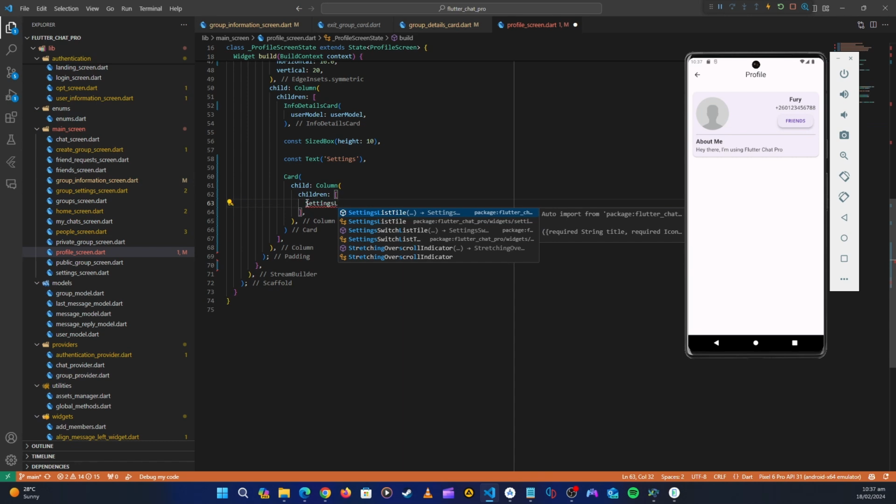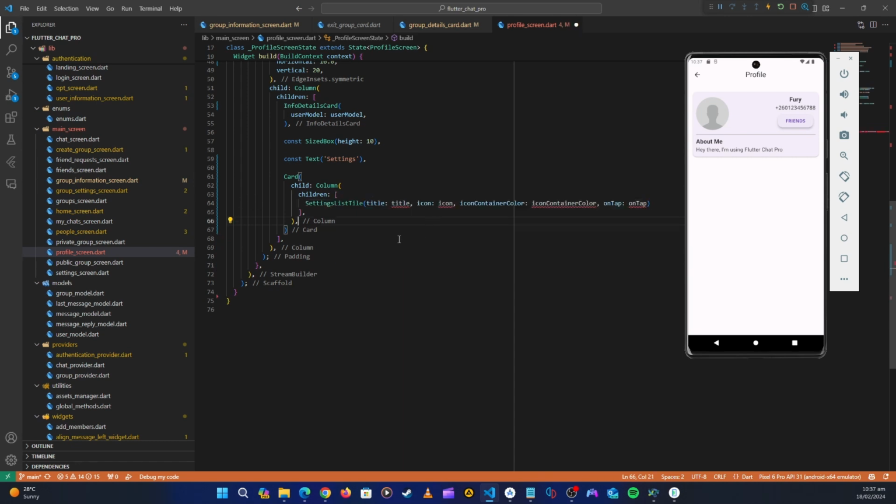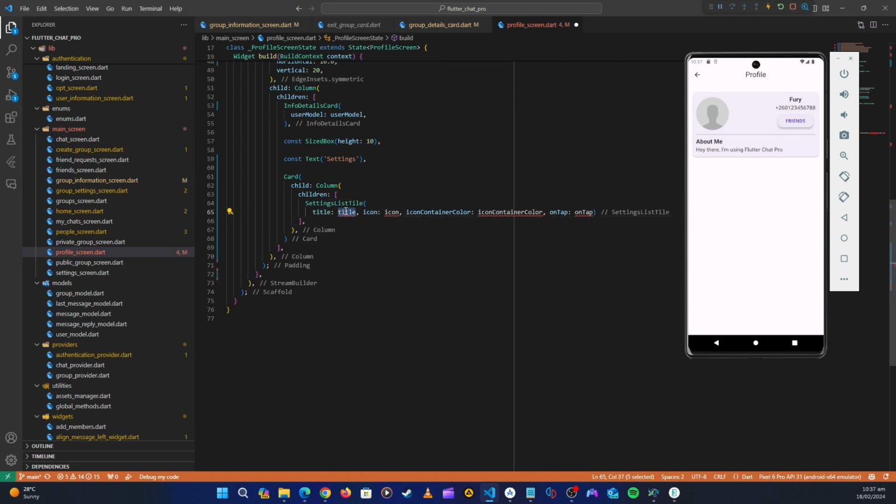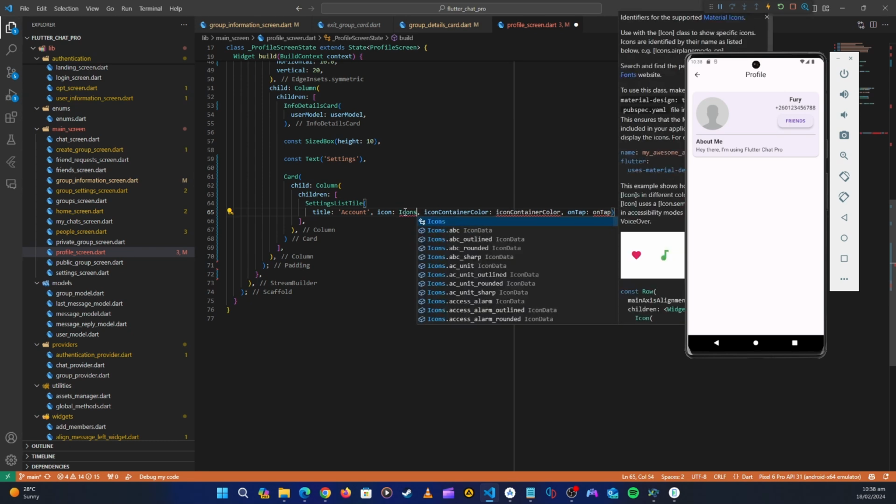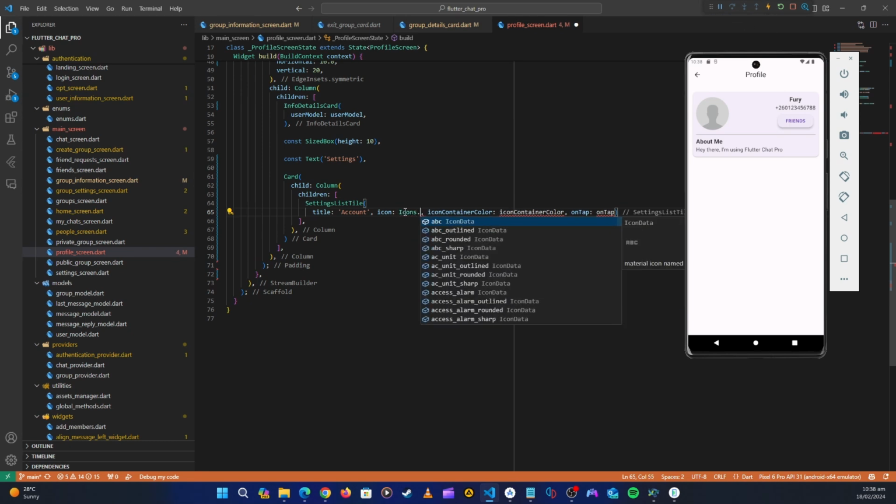It's this one, I think. Yep. So the title we're gonna say account, and then the icon, what can we give it? Icons dot person.